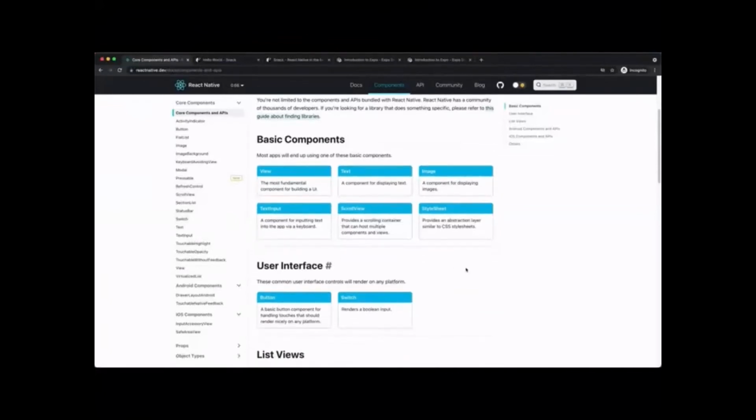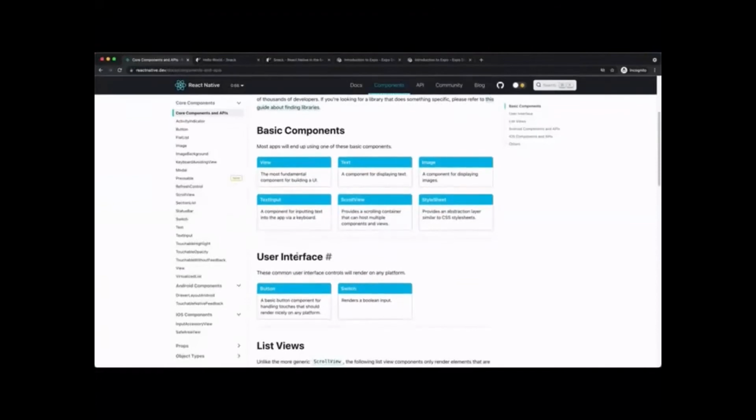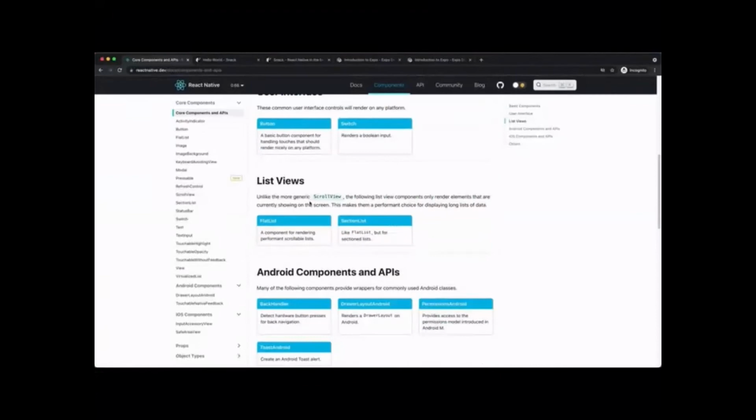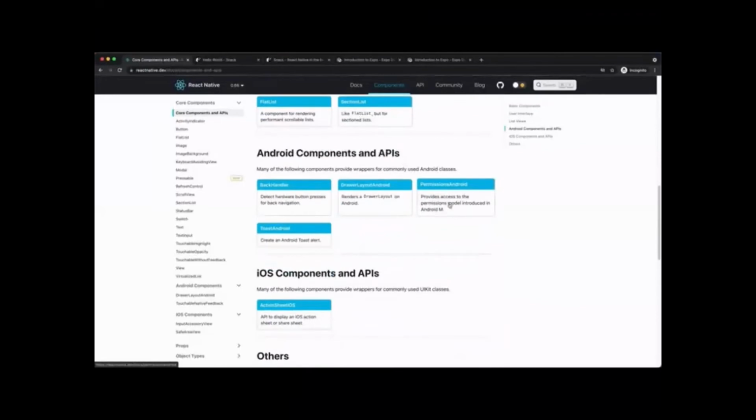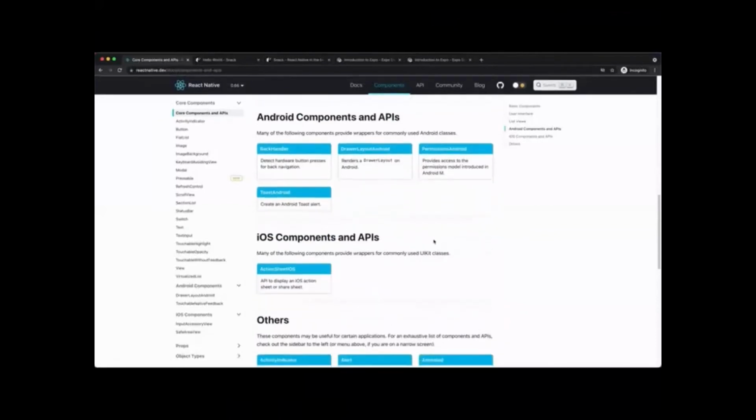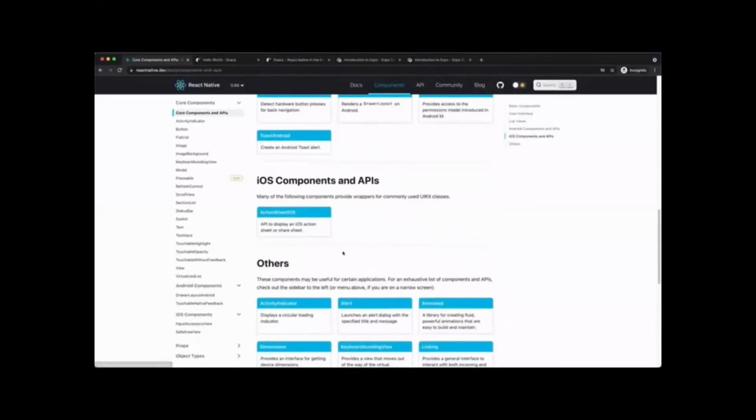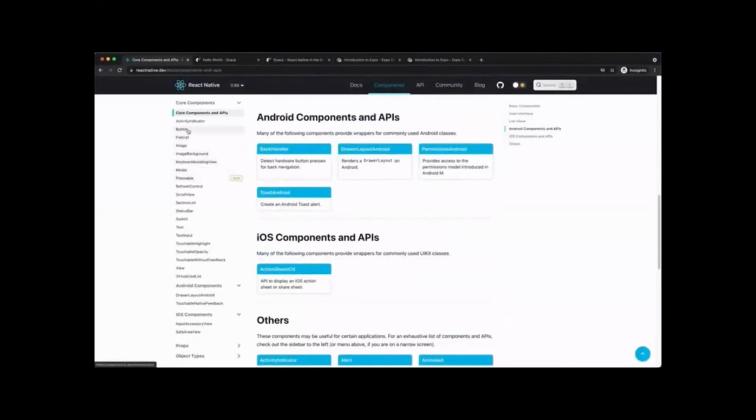There are more complex ones that user interfaces rely on, like Button or Switch, and list views, which is extremely important because the reality is the majority of mobile apps that are feed-based or data-based rely on list views. And as I mentioned, there are also some iOS-specific components, because people who use individual operating systems like iOS or Android have expectations of where the nav menu is located, what buttons look like, and what permissions to use, and you do have to work with them. React Native provides you that support. There are some other examples as well, like Alert and ActivityIndicator. So let's take a look at one of those components.